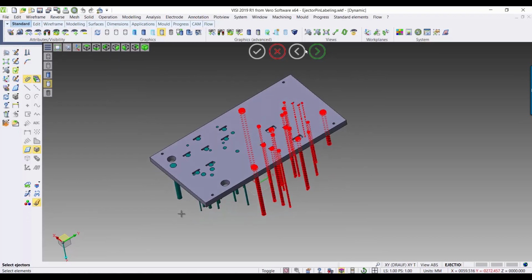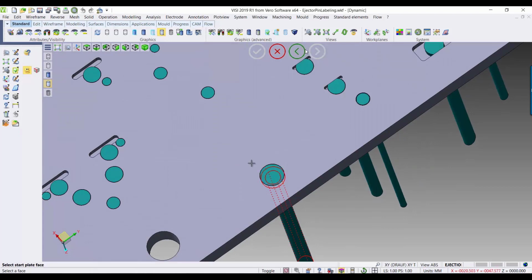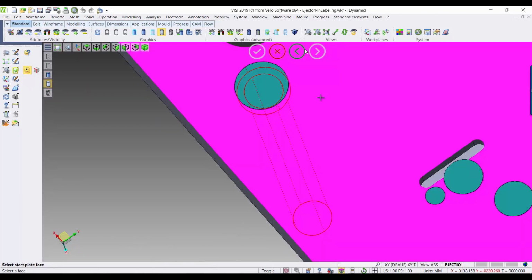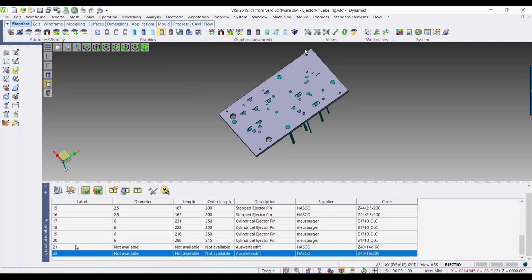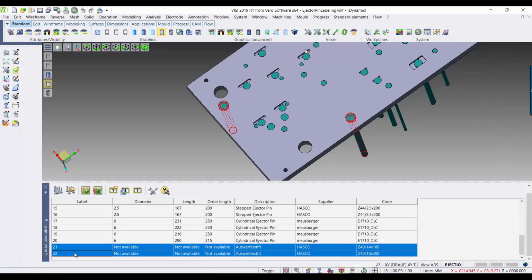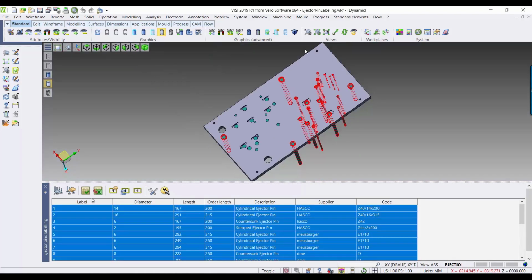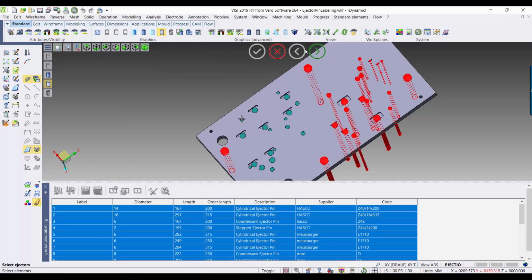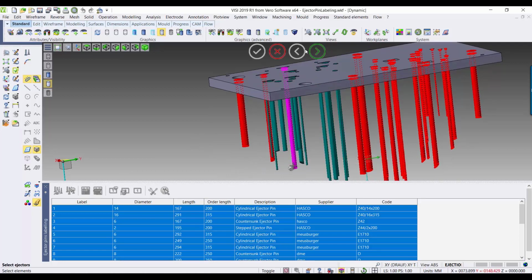And then I can choose my own ejector pins. Now when we choose our own, we just have to pick the reference face for where it's going to create that label from. So you can see how it pulls that up in a list. Now when we choose our own, the diameters and stuff, they're not already defined because they weren't inserted in with standard elements. So from here, I can add and remove ejector pins as I choose to. So if I want to add in more user-defined ejector pins or standard element-defined ejector pins, I can do that.